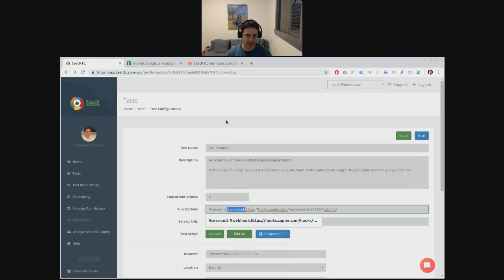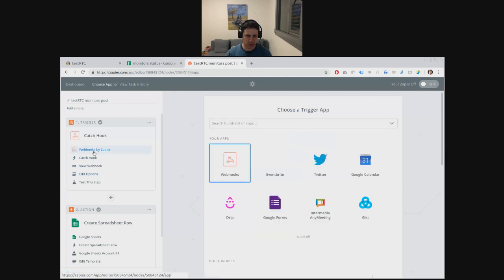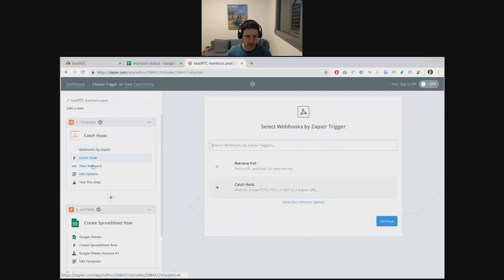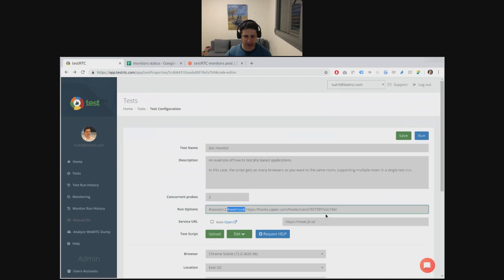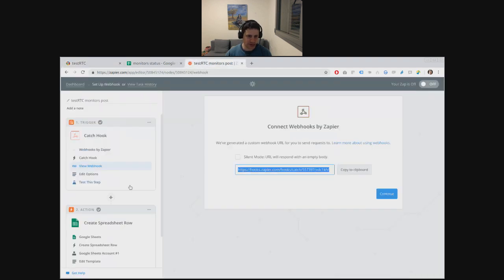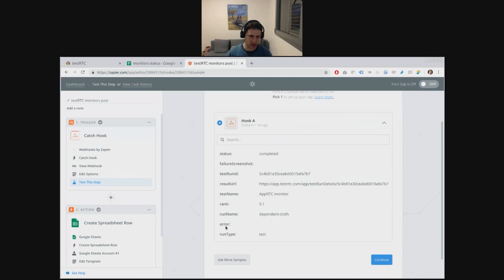So I used Zapier. This is my Zapier account. I created a catch hook event. That's the webhook one. When you create a hook in Zapier as an entry point, what you get is this kind of URL. And this is the exact URL, xdc1kh. I have it here, xdc1kh. You let it run once or twice, you test, you get samples. This was a sample that was pulled when I played with it, and I got this information. This is the webhook that we send, the data that it has.